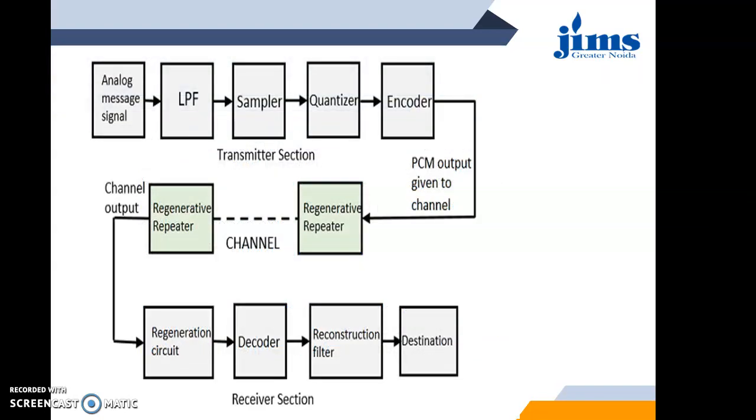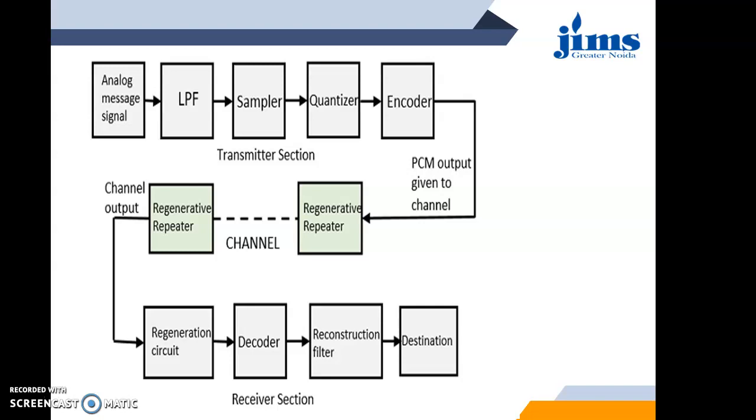At the PCM receiver, the blocks are used to recover the original form of the signal. So this is the block diagram of a typical PCM system. First of all, the analog signal is the message signal. This is passed through a low pass filter to make sure that there is no aliasing effect. Then the sampler, which converts the analog signal into its discrete, discontinuous form. After the sampling, we use quantization, where the amplitude of the signal is discretized. For each amplitude, different codes are provided in the encoder section. The output of the encoder is always a binary pulse train having a number of zeros and ones. These pulse trains are transferred to the channel.